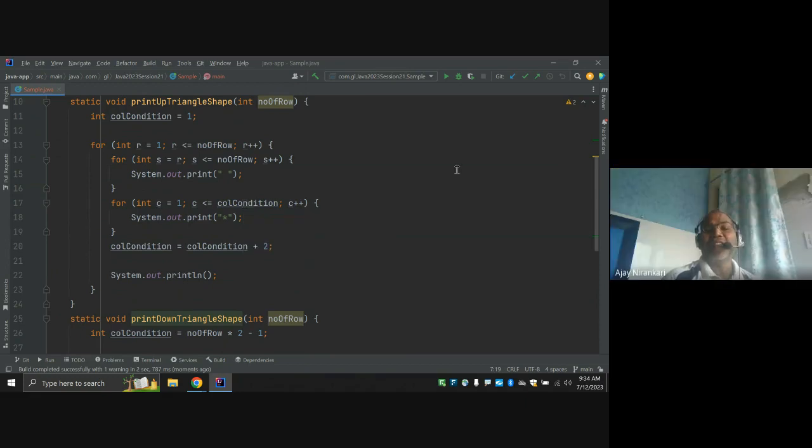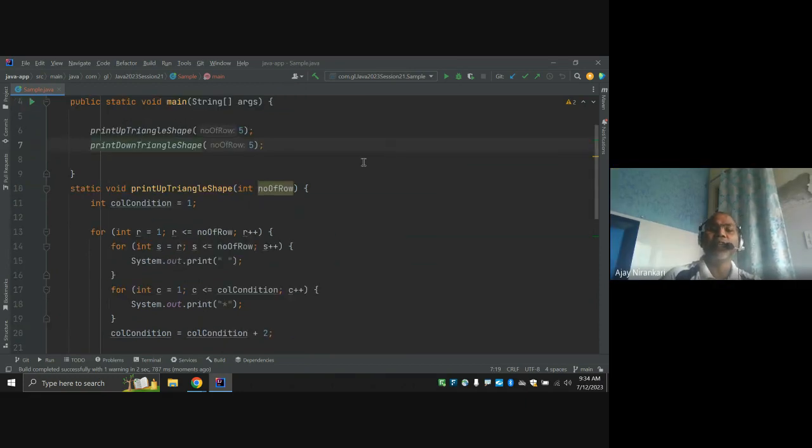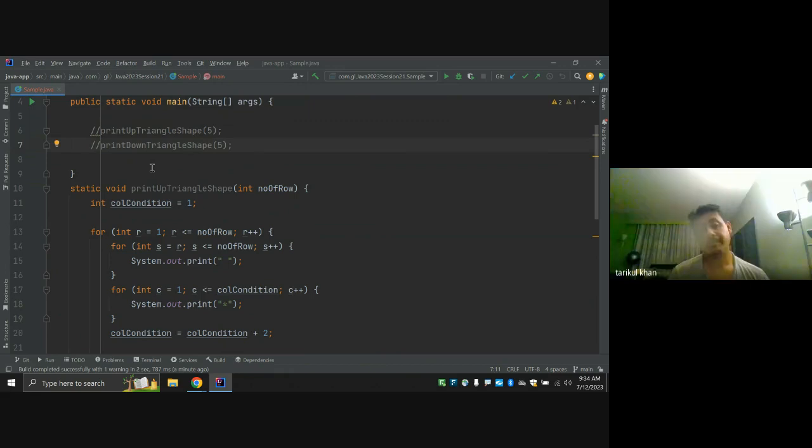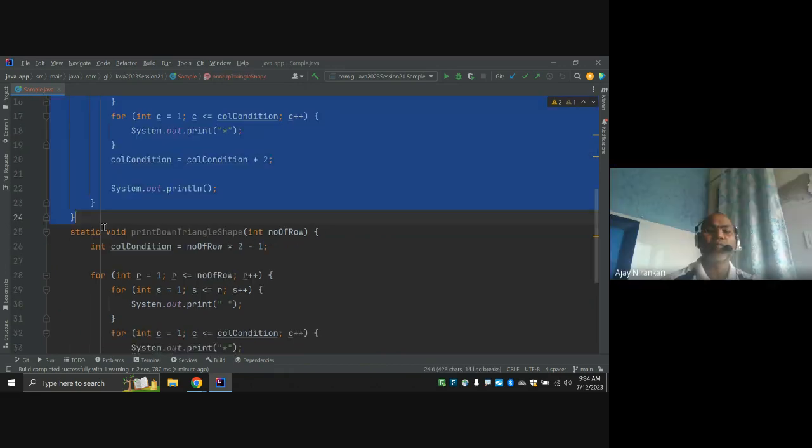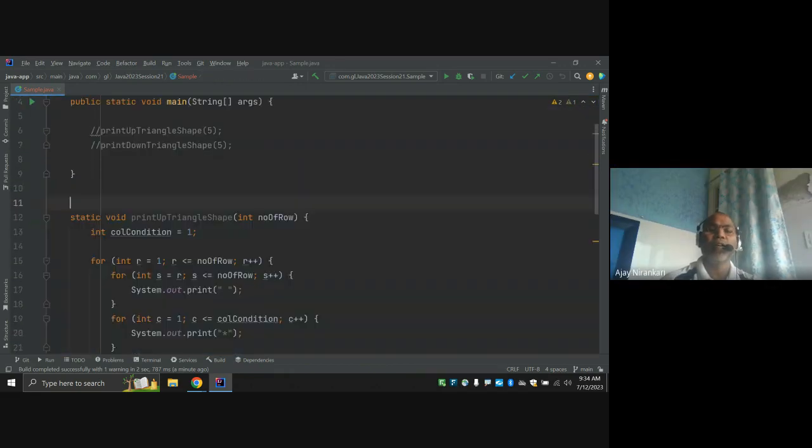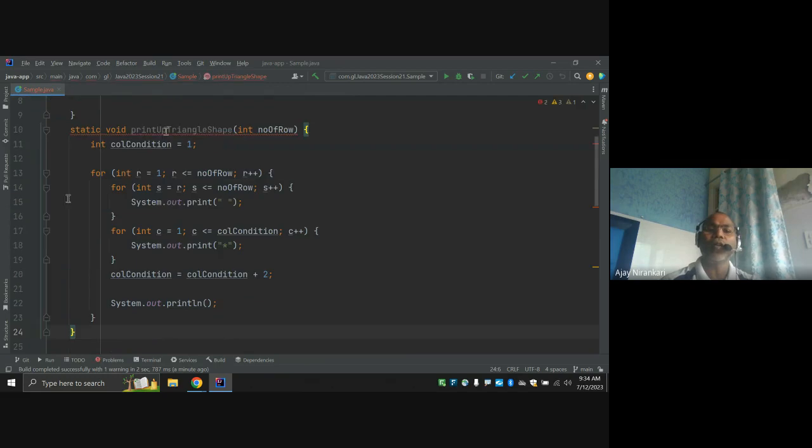Maybe you can think. So let's comment out this code. Okay, both are done. Let's create a new method. I want a diamond shape, not up and down, right?